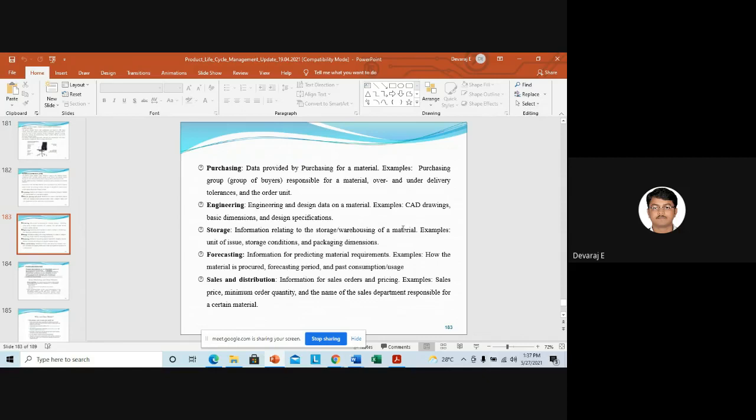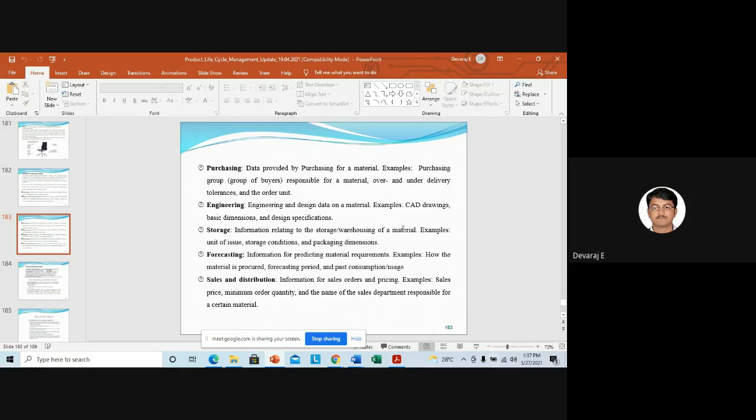And MRP 2 indicates manufacturing resource planning, right, Sachin? Yes, sir. This indicates manufacturing in the sense of how many machines are required for finishing the products. So for manufacturing a product, how many machines are required, how much manpower is required, that is called human resource. These come under manufacturing resource planning.